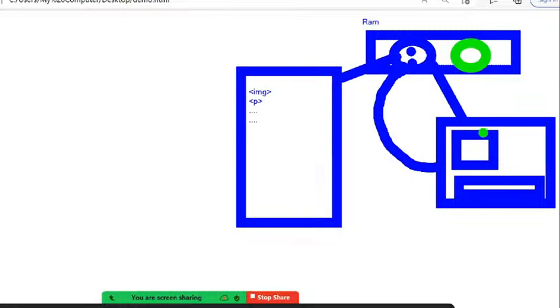What are the updates we are performing in this browser? Those updates the virtual DOM is receiving, and only that patchwork it is updating on the real DOM. Means instead of recreating the DOM again and again, only those modifications it is updating. That entire mechanism is taken care of by the virtual DOM.